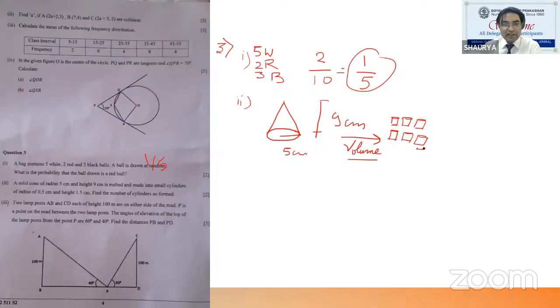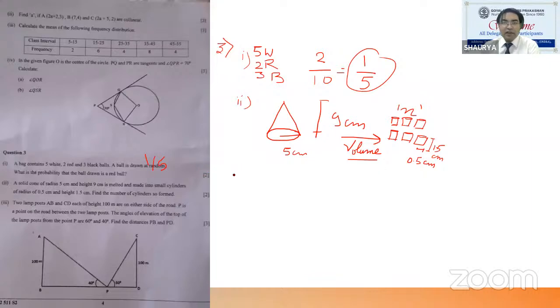So the radius of these small cylinders happens to be 0.5 centimeters and their height is 1.5 centimeter. So we have all the required parameters for finding the volume of a cone, which would be its radius given as 5 centimeter and its height as 9 centimeter. And for the cylinder, each of them, which is a small cylinder, we have been asked to calculate the number of cylinders. Let's call them n cylinders to begin with. Each of the cylinder has a height of 1.5 centimeter with radius 0.5 centimeter.